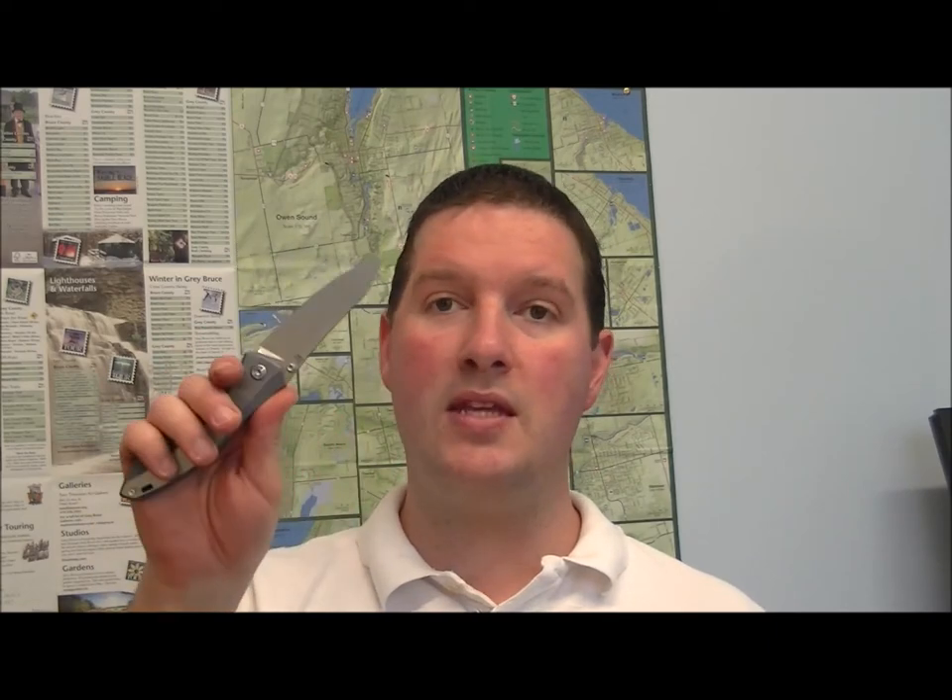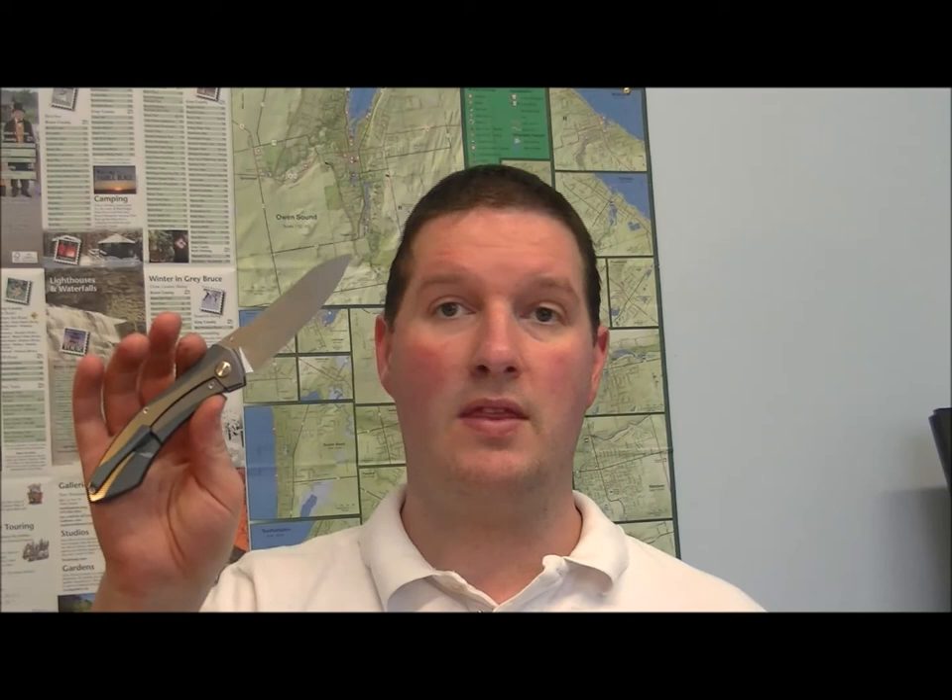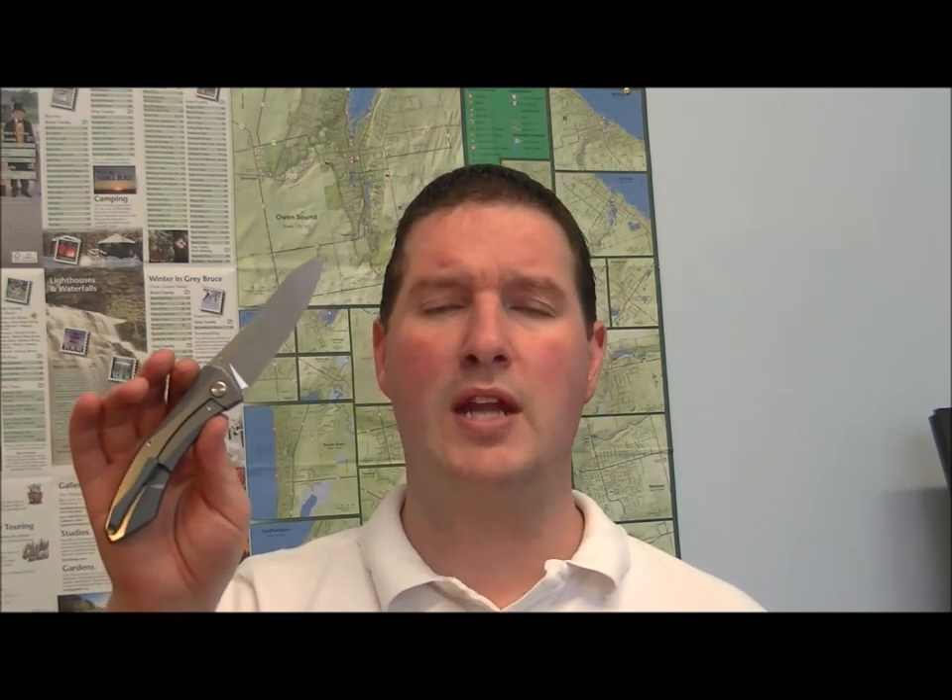Now a little bit about Custom Knife Factory: these are Russian-designed knives. The parts are built in China, shipped back to Russia to be assembled by very skilled tradespeople, and then they come over here. The materials are very high-end, the fit and finish is amazing, and they're worth every penny. Most of them go for around $390, and they would easily compare to knives between $400 and $500. They're not manufactured in China — the parts are made there but the knives are hand-built in Russia.